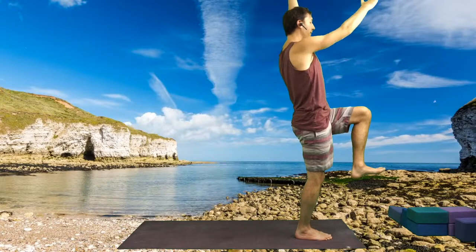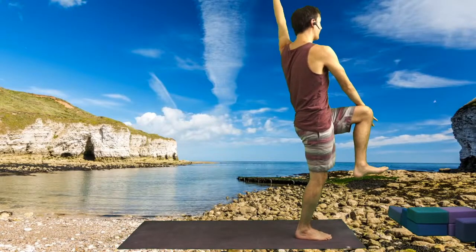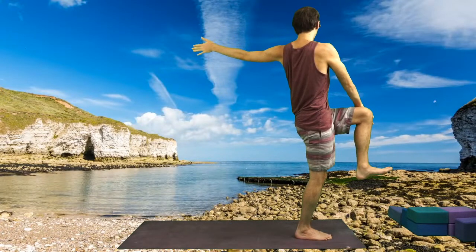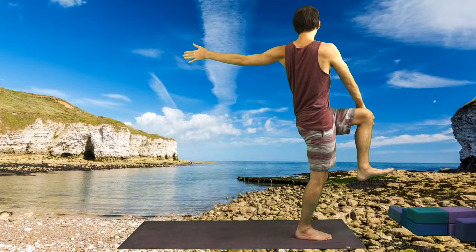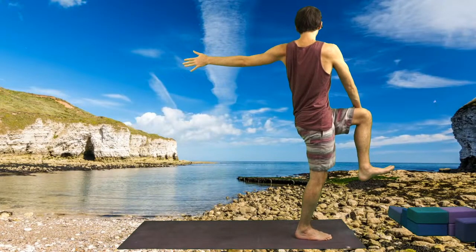Exhale, release the right arm to the outside edge of that left knee. Release the left arm behind you and add your twist, turning from the navel up. The pelvis squares and stays forward with the hips staying forward. We're just turning the upper body. So left palm behind, facing away.